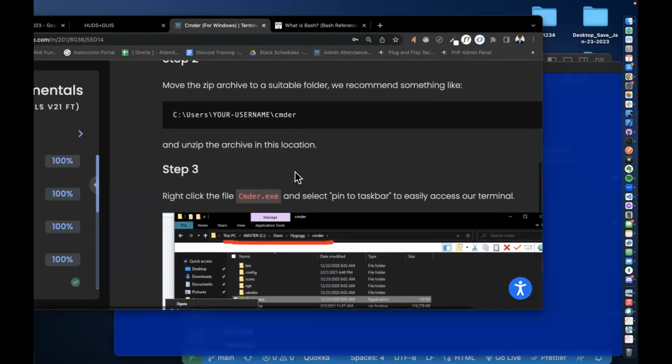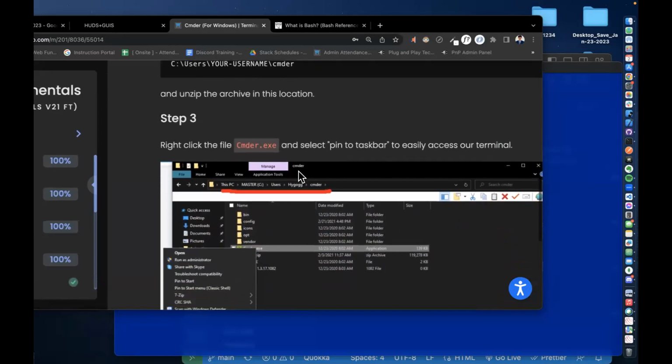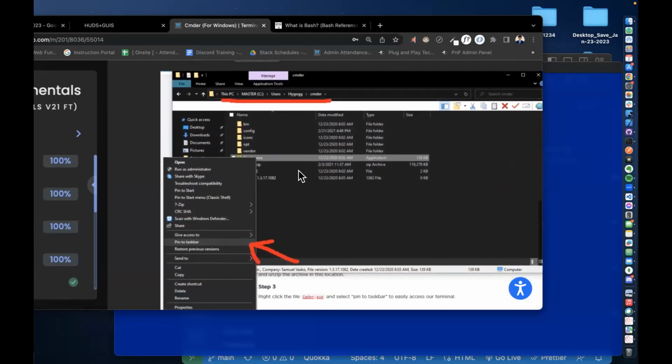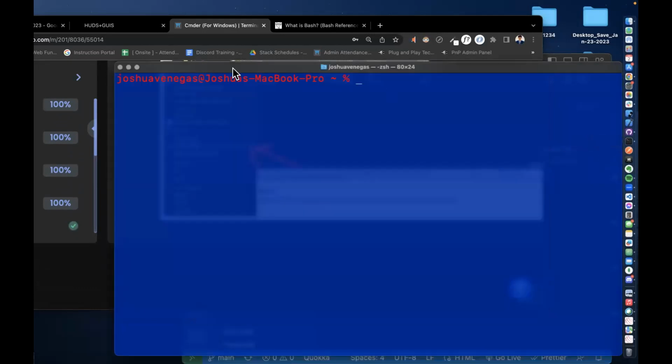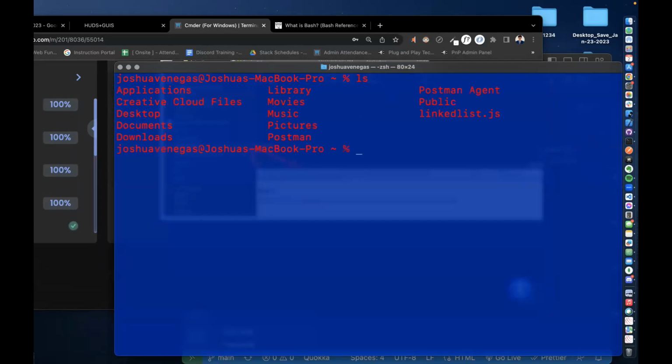Okay. So that terminal that you've seen on my PC is a type of terminal. There's also the PowerShell on the Windows machine, and on the Mac here, it's just called terminal, as you see here. So I'm going to check my files here, and instead of typing dir, I'm going to type in ls. That's the difference between a Mac and PC's terminal.